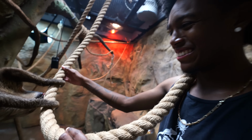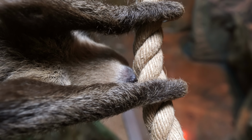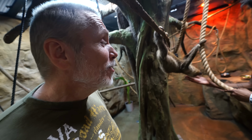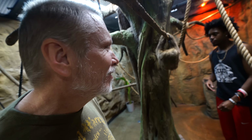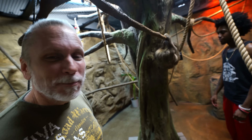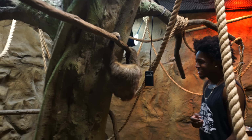What she always does, she always bites it. Even when we put her on the tree. And you know, Lilo's still a pretty young sloth. She wants to be held and kind of hug you and stuff like that. I don't think she really likes the idea of being on her own that much, to be honest with you. But she's cruising around. She's figuring it out a little bit. She's so adorable. I tell you what, I love Lilo. She's amazing.